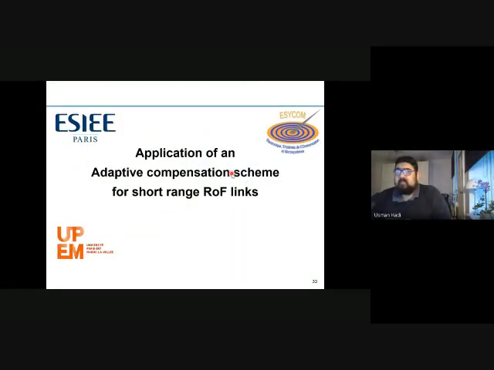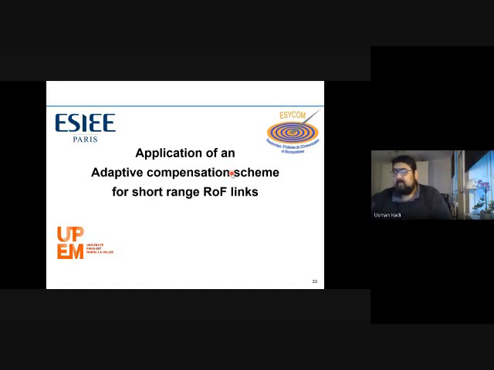The next thing is the adaptive compensation technique. We have discussed the behavioral model in the first step, but the problem is that it is very mathematical. It has some limitations because you are using it for the long haul ROF link, meaning for long lengths. And it is also difficult to realize because you depend on the complexity of the system that you're using, the machine that you're using.